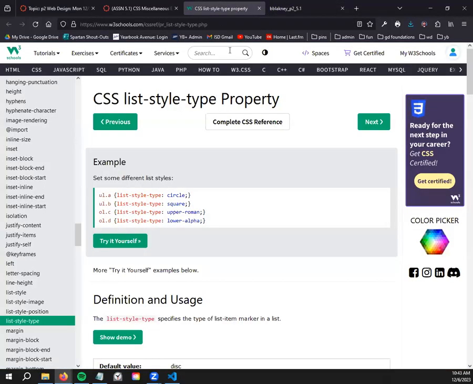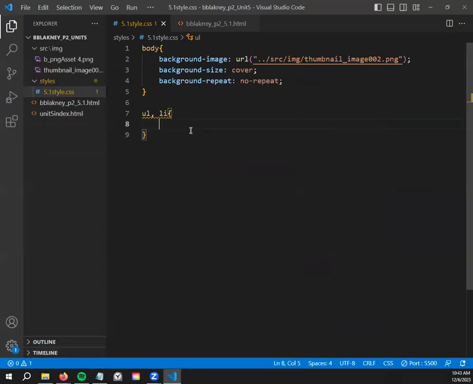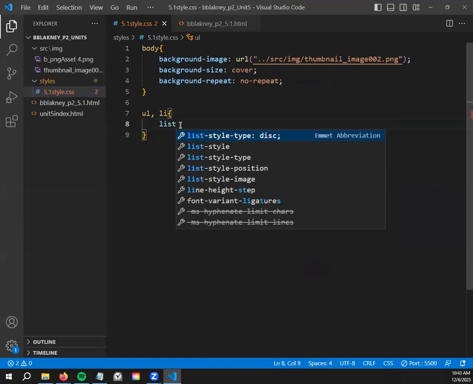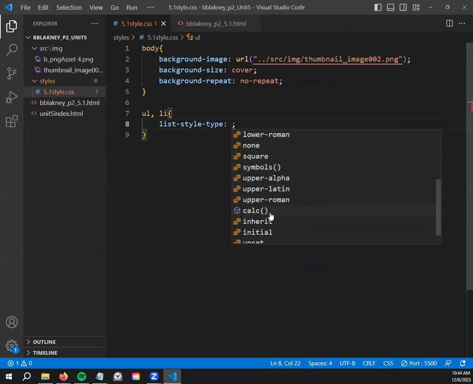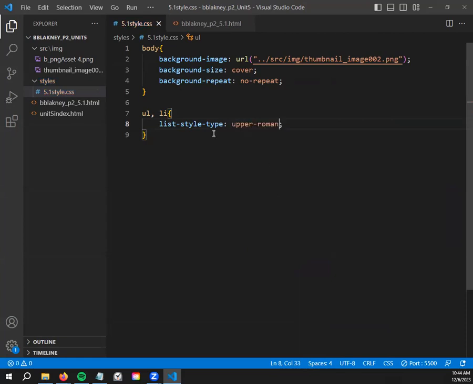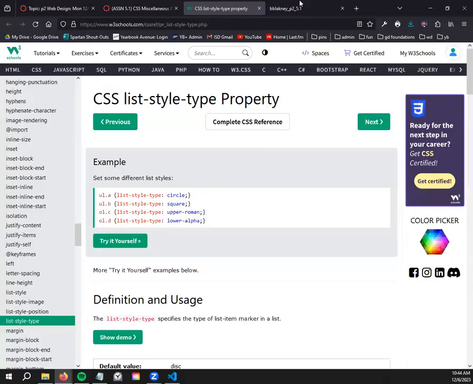If we go to our CSS list-style-type property, it's all the way filled out. That's what we're going to use to change the options here. List-style-type is going to auto pop up with disk. That's the default. We're going to go list-style-type, and you can see there's a whole bunch of different options, but they want upper Roman. So even though this is an unordered list with list items, there's no ascending order by default.